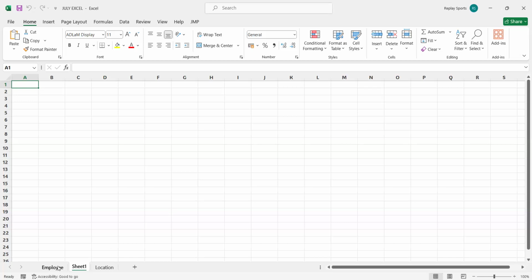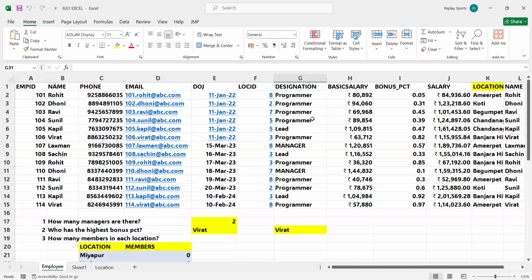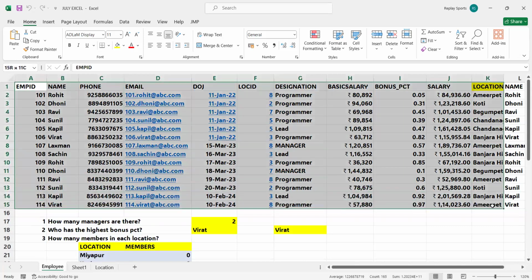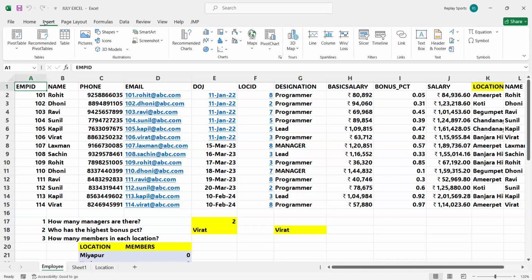Now we'll take the same employee data that we have here. Now pivot table, and then we'll come to pivot chart. Pivot table is the best way to dissect your data. You want to slice and dice your data. This is the best thing to do. So you go to any cell, click on it, and then you go to insert. And you see the first option here, pivot table.